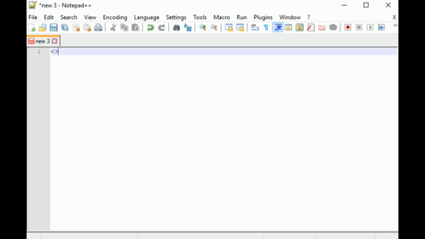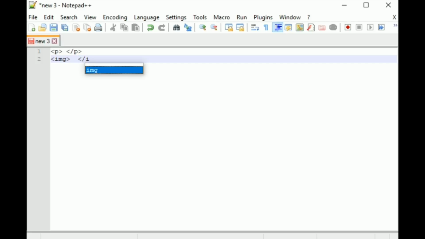So in order to make a website, you'll need the tags, and the basic structure of a tag is a less than sign, a greater than sign, give yourself some space, less than sign, slash, greater than sign. Tags will usually go between these brackets. For example, the paragraph tag will be P, an opening paragraph tag and a closing paragraph tag. The image tag will be less than IMG, which is the symbol for image, greater than sign, then less than sign, slash IMG, greater than sign.